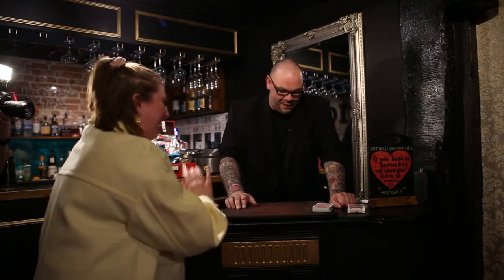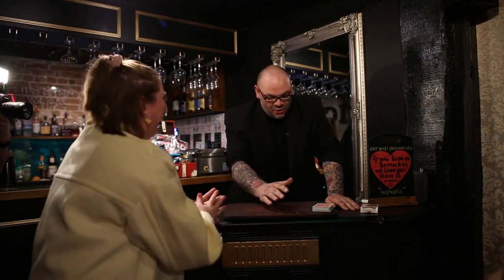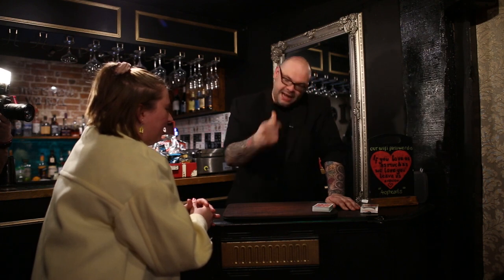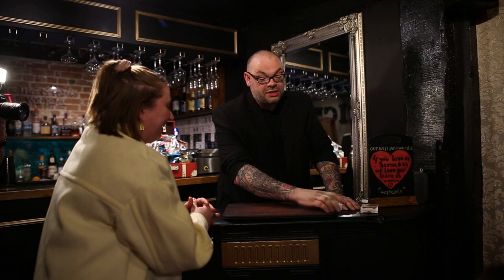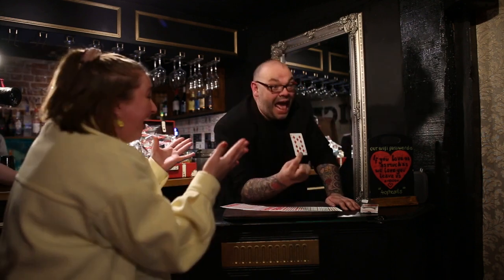Are you ready for this? Okay, I'm ready. Here we go. Think about this — this is a thought of card. You shuffled, you looked through, you thought of a card. I'm still not confident you actually know what this card is, but you thought of a card. Are you ready? So first of all, I sort the cards out and then I leave one card face up and it's done. Check this out — now every single card's facing the right way with one card facing up. The 10 of diamonds is the only card facing in the right direction. Was that the card you thought of? Yes! You have a spectator freely shuffle the deck, they look at the cards and think of a card, then shuffle again. They do not tell anyone, they do not write it down. There is no force at all. You then take the cards, shuffle them face up into face down. The spectator sees the cards are shuffled face up and face down, and without even telling you what the card is, every card sorts itself out except for their card.